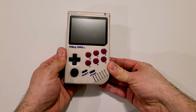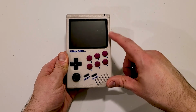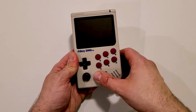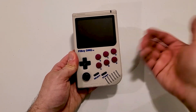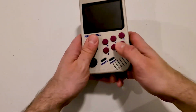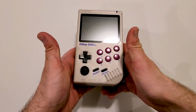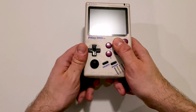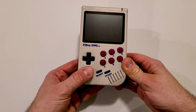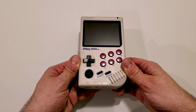There it is, so cool. This is actually a 3.5-inch IPS LCD screen, 640 by 480 resolution, which is perfect for emulators and retro gaming. They did add an A through Z button layout, so that you could play your Sega Genesis games a little easier. They did add a joystick here. I'm wondering if that's going to get in the way. I guess not. I'm trying to remember how I used to originally hold my Game Boy, and it's basically like this. You kind of feel it a little bit. I know that using it, it's not the most ergonomic thing in the world, but it is still a cool option. I believe it is removable too if that absolutely drives you nuts, so just keep that in mind.